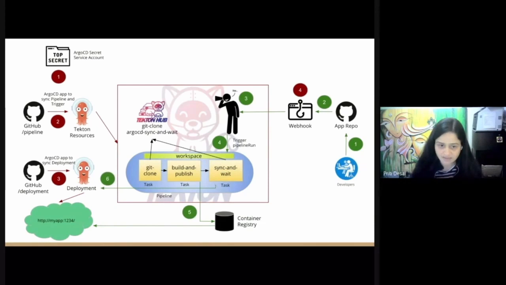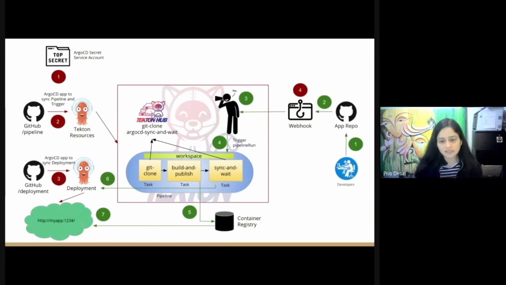Then the next task, sync and wait, is triggering the sync and wait task from the Tekton catalog, which is making sure that the deployment is in sync with whatever the latest image was built. So that's where the image is being deployed on the cluster and is available. So whatever changes the developers did are now available on the cluster.